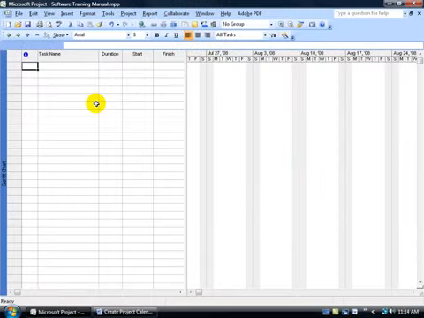By default, Microsoft is going to assign your project the standard calendar template. Now, the standard calendar has a typical work week of Monday through Friday, 8 to 5, with a 1-hour lunch and no holidays. I strongly recommend that you do not use the standard calendar, and this is why.